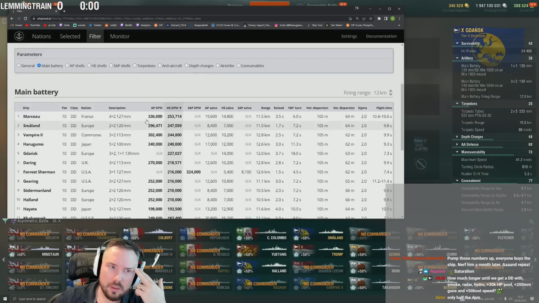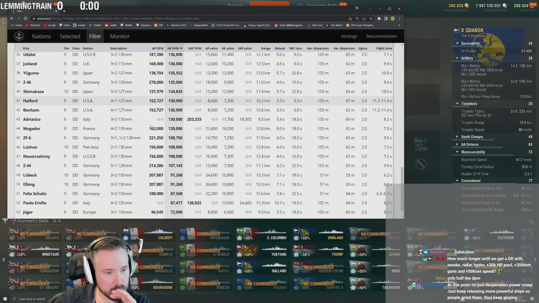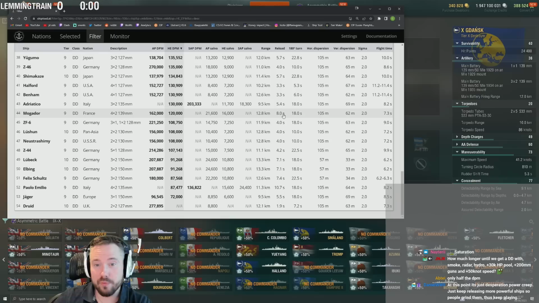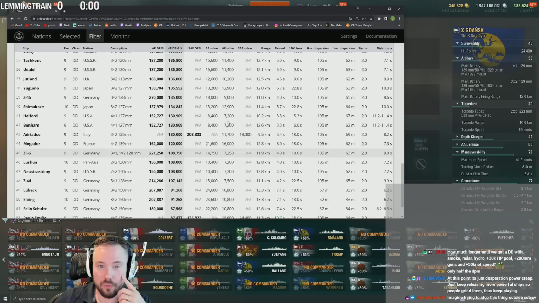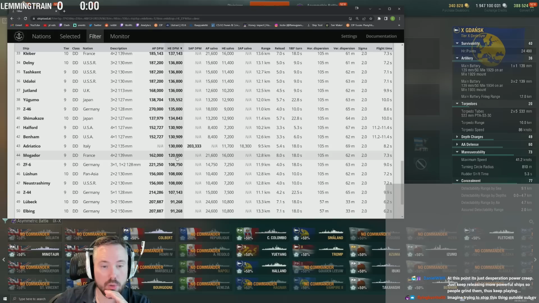Is it really that stupid? Wait, where's Mogador? Mogador here. 8 seconds. Oh, never mind. You have better than Mogador reload booster reload, because Mogador reload booster is 4 seconds. So you got 3.7. You have less HE salvo weight, so I think it probably roughly evens out. 120k DPM, you add 50, that's 110. You end up at 230k.